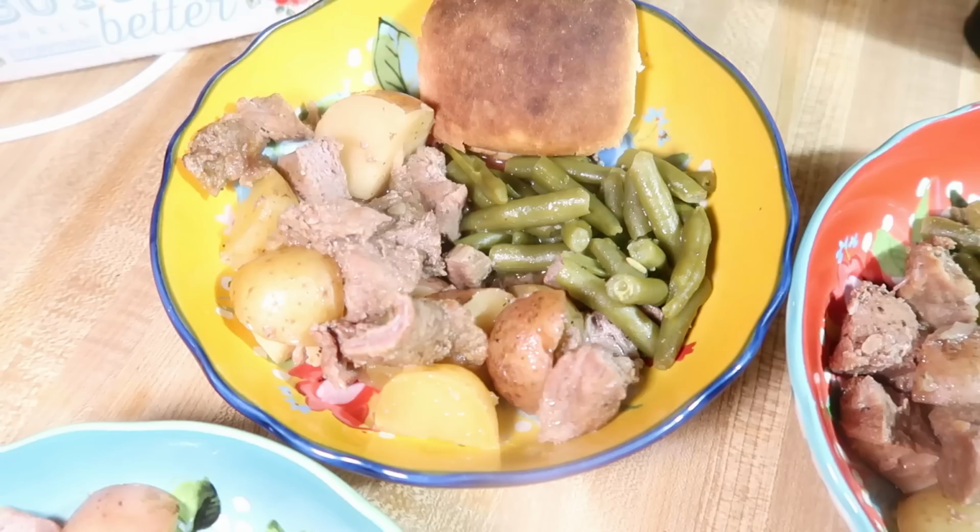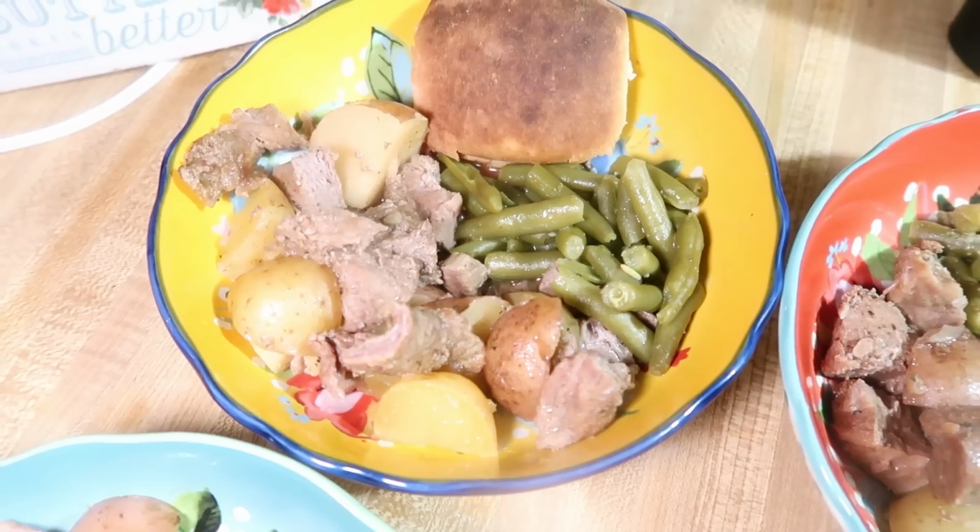This is pretty good. I feel like it was still missing something, but I would try it again. Maybe add some more seasoning. Not sure if it needed more butter. I feel like it needed, I don't know, maybe some more salt or something. But it was pretty good, and we'll try it probably with some other seasonings.